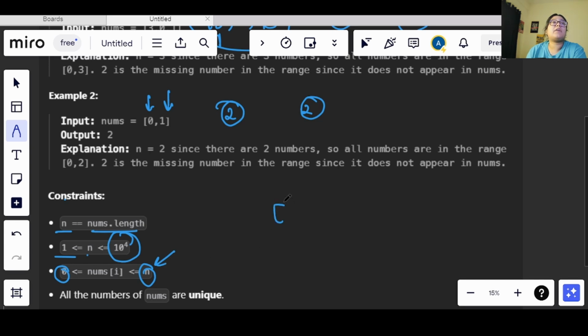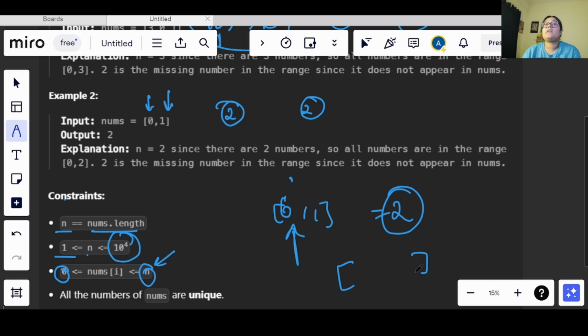Let's say we have been given 0 and 1 here, right? So the length of this array is 2, and we need to have the values inside this array. We said the missing number here is 2, right? So the number that we have as the length, till that number should be present.